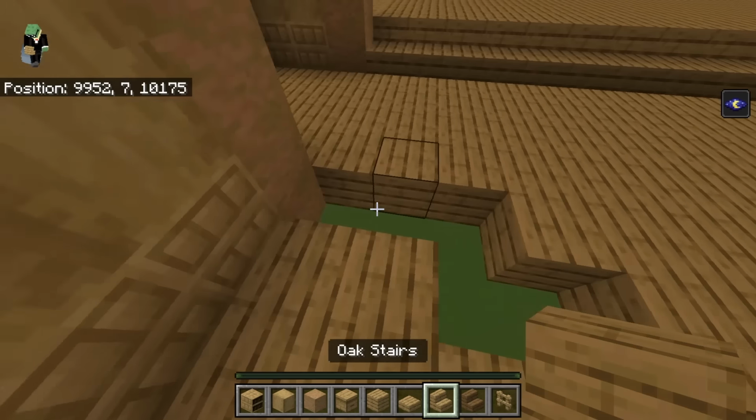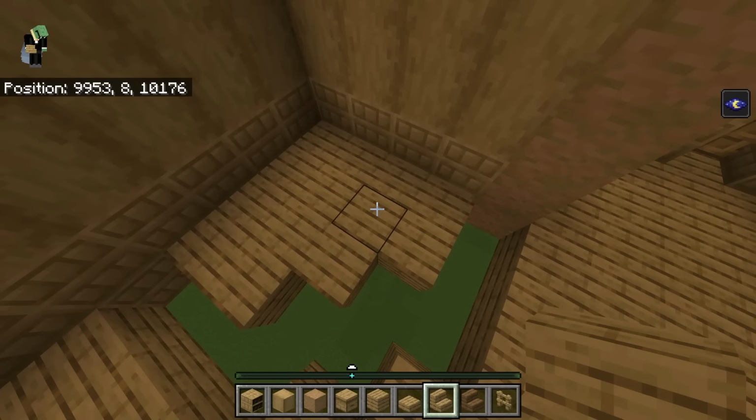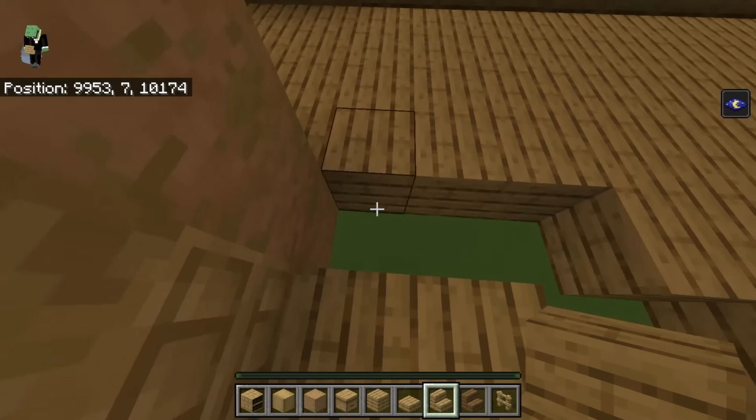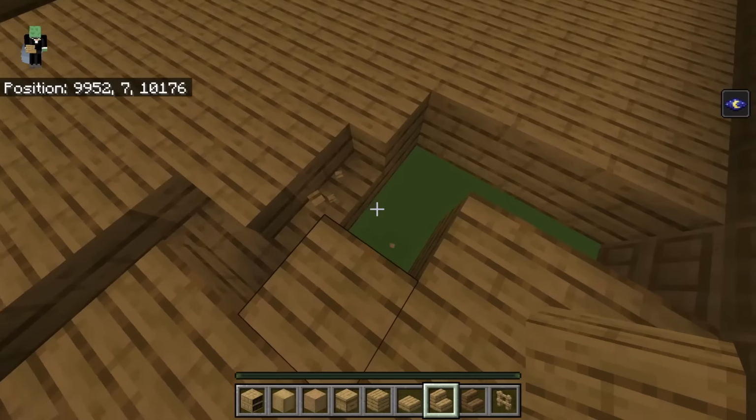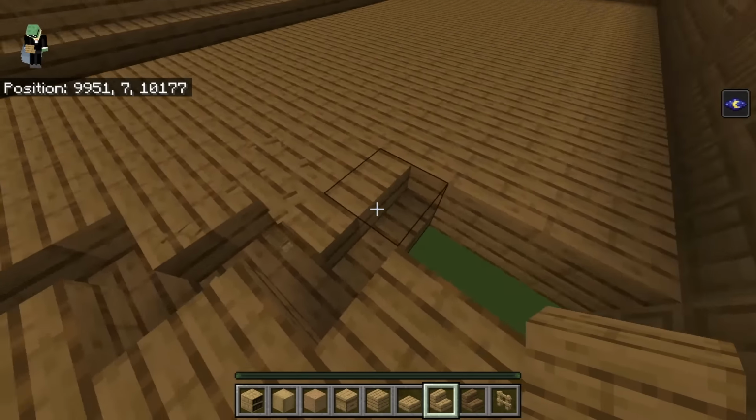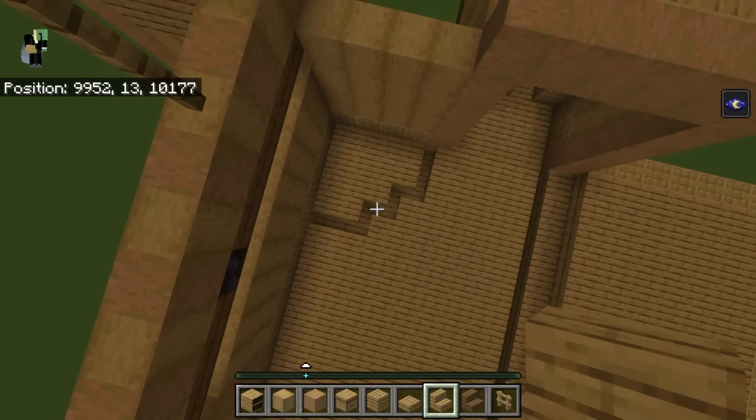And then you want to fill this with oak stairs that should face into the corner that you just isolated. So I'll just have it like this. And you want to make sure they all connect, obviously. Just like that. Cool. I feel like there was something like this in chapter 1, but I don't remember.